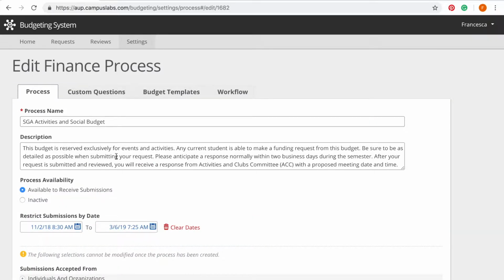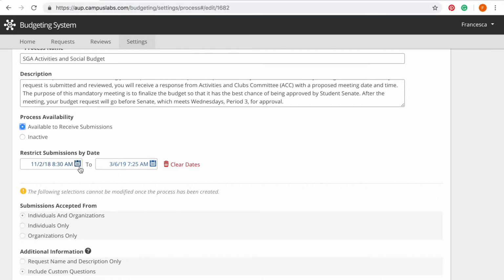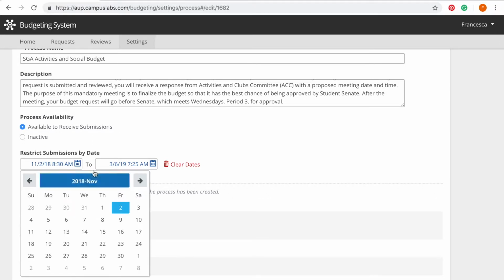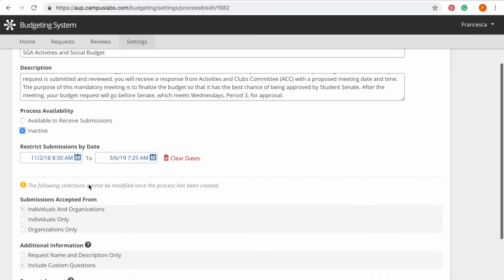So you can see the name, the description, the process availability, and this is really important because this is going to determine whether or not your budget is active, meaning that it's available to the student body, or inactive, so it will be archived for history purposes. And then another important thing to take a look at is the dates. So this is when it's going to be available for submissions, and if you don't have the correct dates, the budget will appear as inactive. So we can either decide if it's best to set these dates by semester or if it's best to set these dates by a full year. But currently they're just set for the example, so we can play around with the system, get used to it, but these things can always be changed.